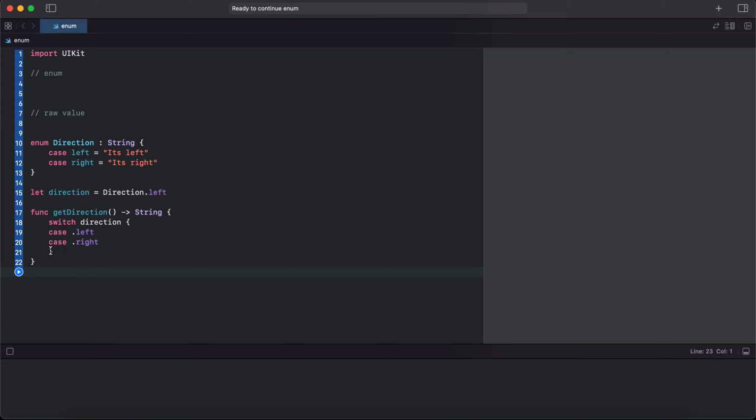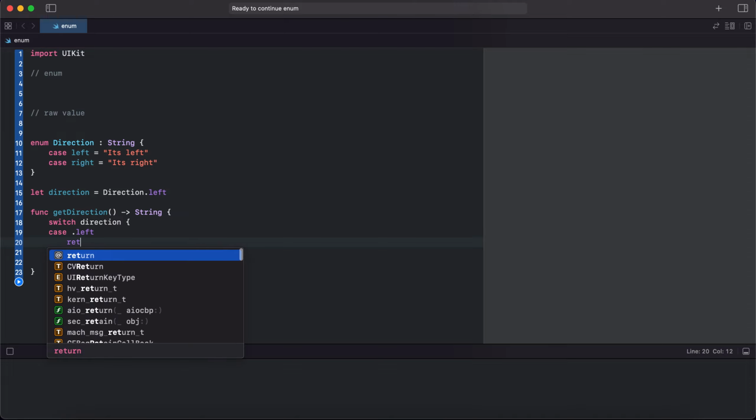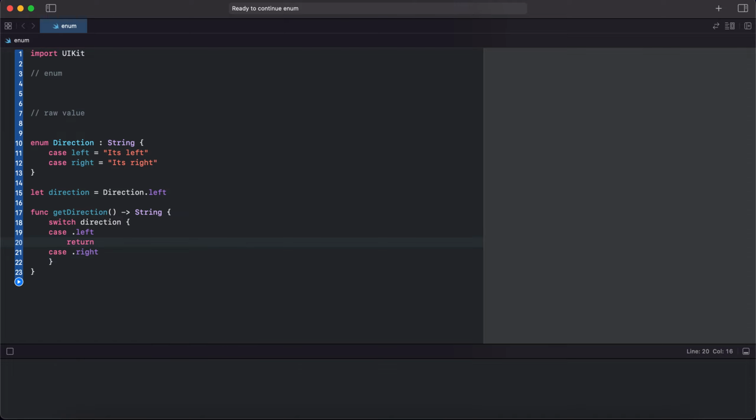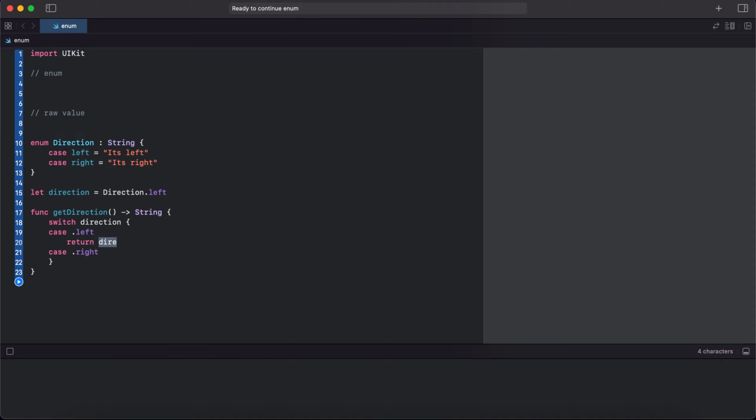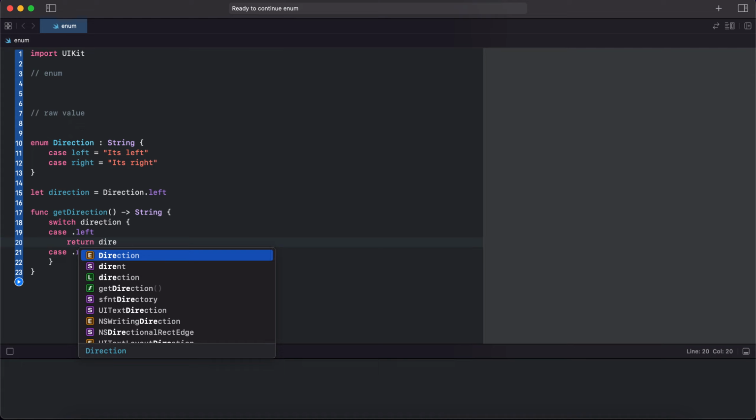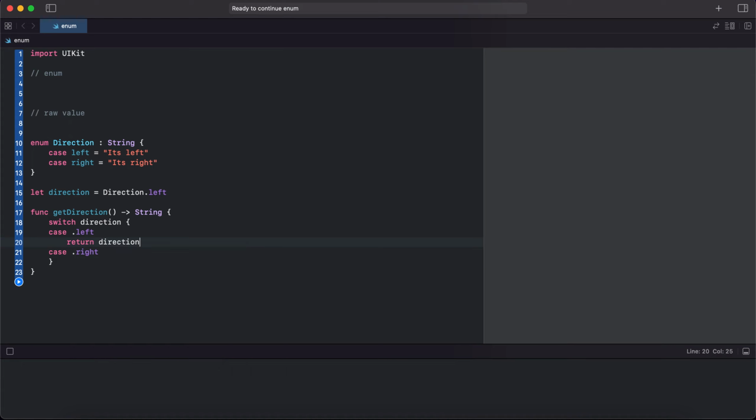So these are the two cases. What we are going to return is the raw value. It's quite simple: direction dot rawValue. Similarly, same thing.